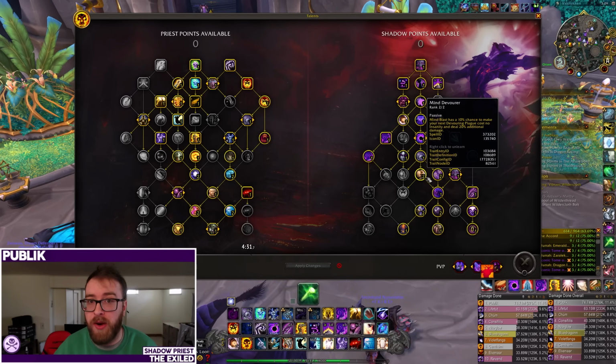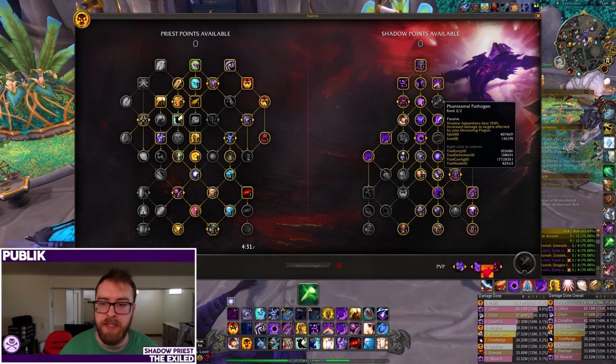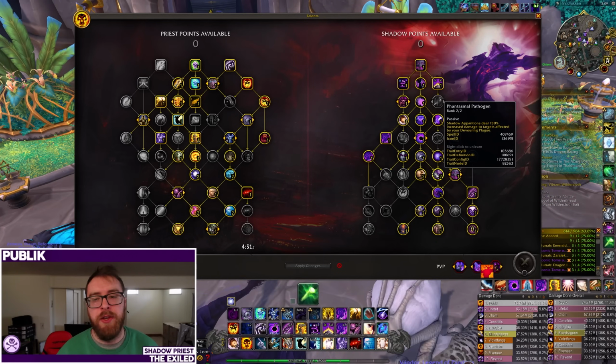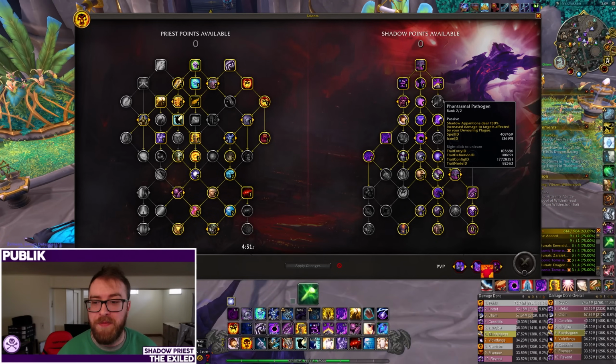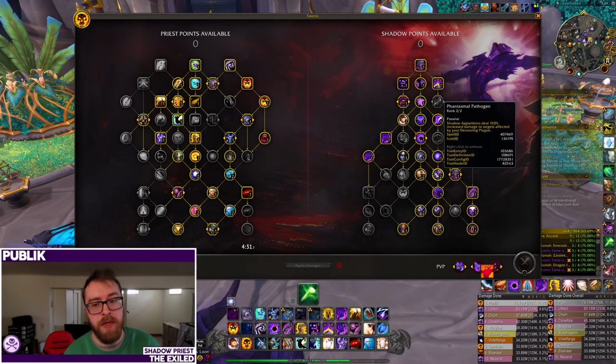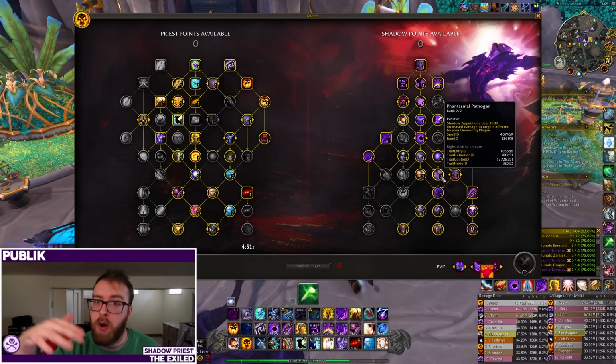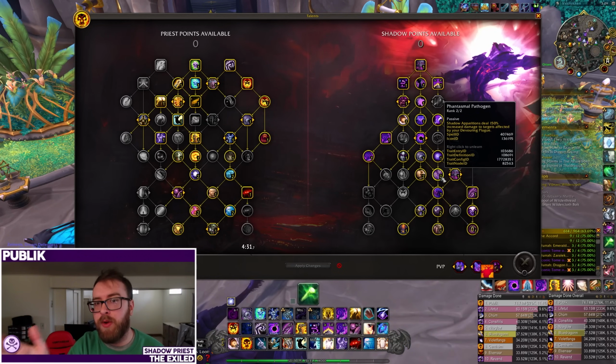This can really be a great overall talent with Mind Devourer. And the last one to talk about is Phantasmal Pathogen, which just says your shadowy apparitions deal 150% increased damage to targets affected by your Devouring Plague. So inside of AoE, because this build is primarily playing Mind's Eye, and we're not spreading Devouring Plague, you're just funneling it onto one target.